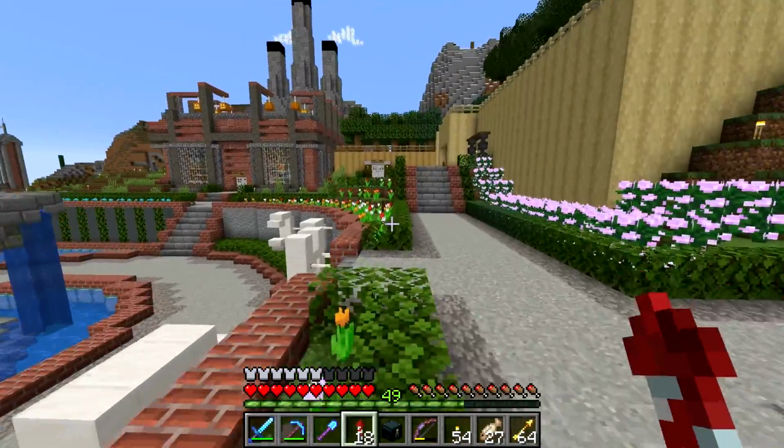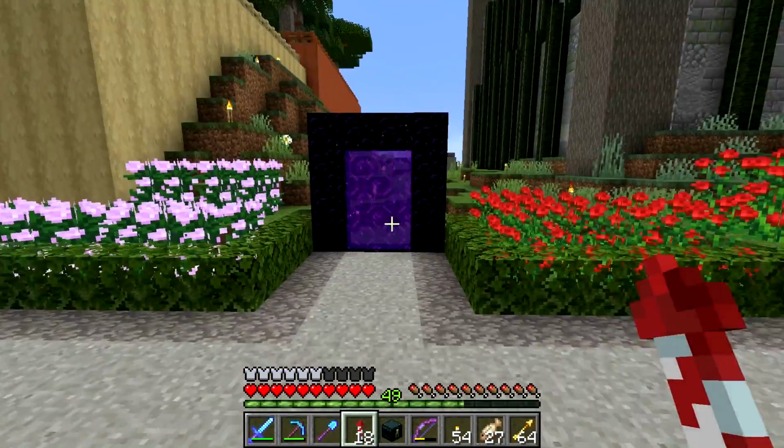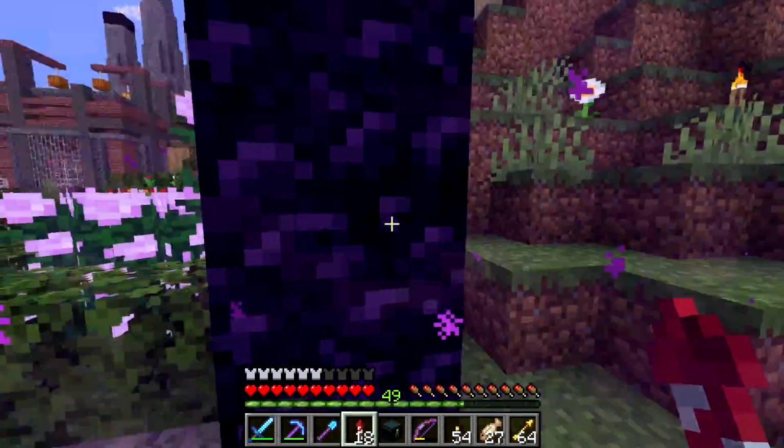Let's go ahead now and head on out to the mining mesa biome. We want to get some terracotta right off the bat here.